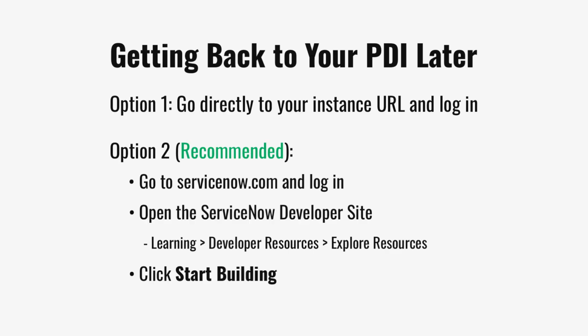Now, one last tip before we wrap up. When you come back tomorrow or anytime you want to use your PDI, there are a couple of ways to get back in. One option is to go directly to your instance URL and log in using the username and password that are associated with your PDI. That does work. But the approach I recommend is this. Simply return to ServiceNow.com and log into the website. Then navigate back to the developer site and click Start Building. That workflow always takes you to the right place and helps avoid password issues.